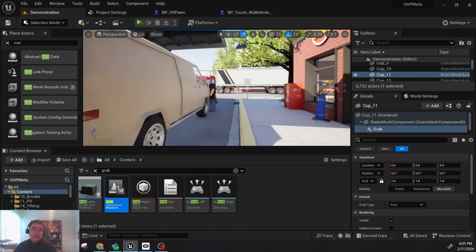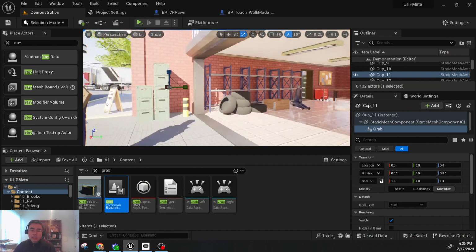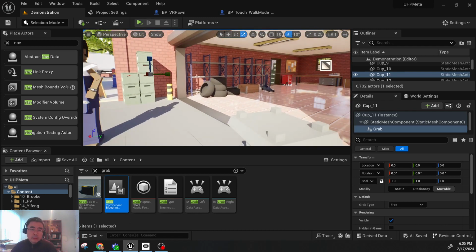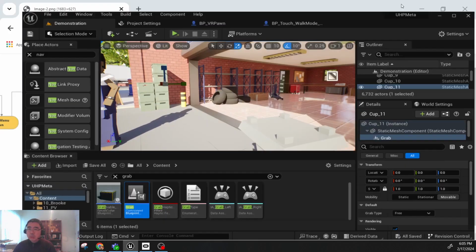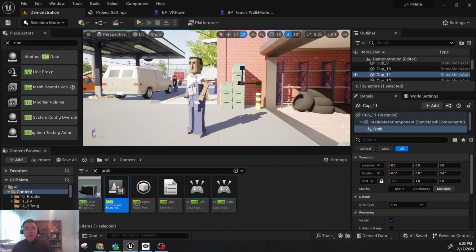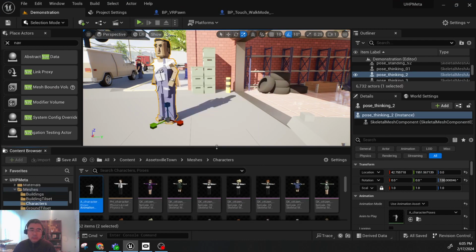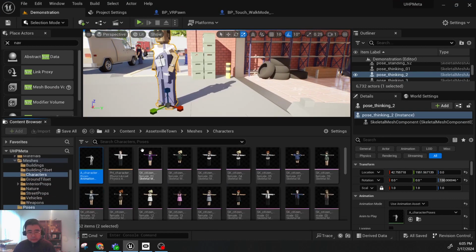All right. I think this is the whole process about how to set up the pawn in Collab Viewer, so you can switch from the orbit, walk, fly to VR. I do want to talk a little bit more about other pawns available in this project, about this low poly pawn.